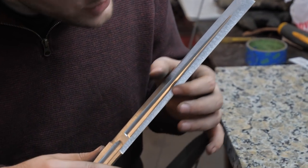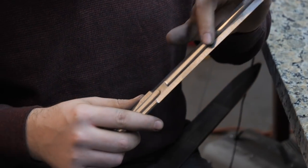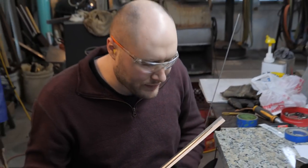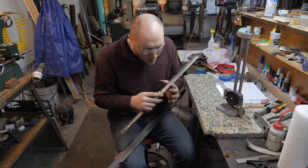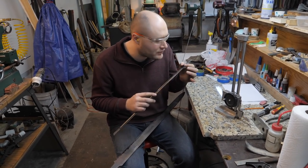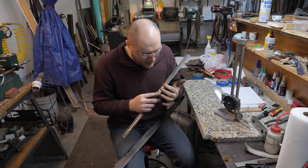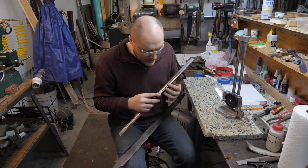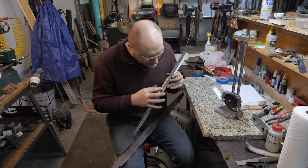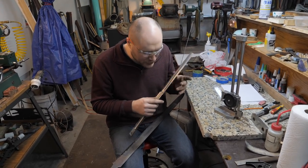I also ground in some edge bevels just to kind of simulate the blade getting ground in, because I wanted to see what the taper would be like. The fuller will be about 23 inches long on the actual sword. I wanted it nice and wide at the base and then tapering down to about a quarter inch wide at the end of the fuller. I absolutely love the way this looks. I was able to grind it all on the grinder, went to a 320 grit belt and then even a cork belt with some buffing compounds, so it should only take a little bit of hand sanding to get this fuller finished out.